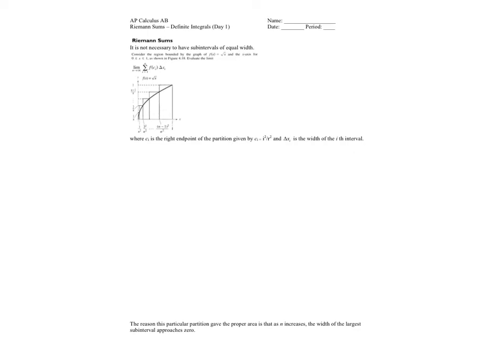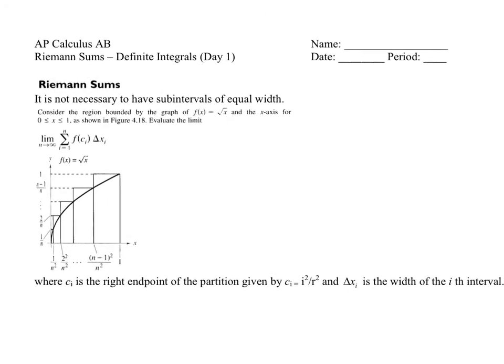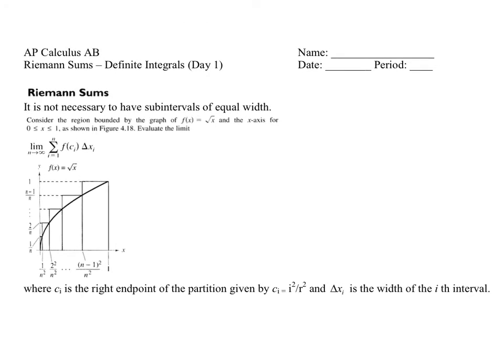And the mathematician, Riemann, that we get the name from here, actually was able to generalize the process that we've been talking about that had existed before he was around, before he started doing his stuff. He generalized it so that there weren't as many limitations and so that we were able to find areas with a broader range of functions than we were before, okay? And we'll see a couple of those things as we move through here.